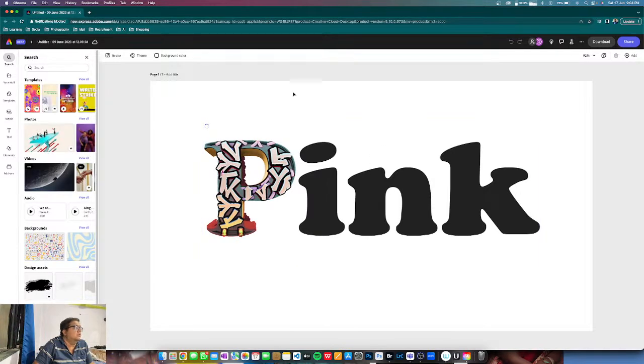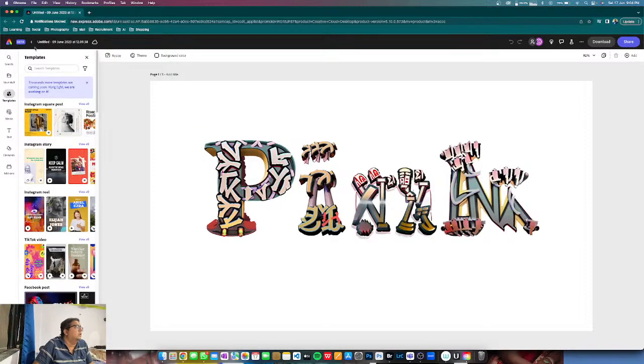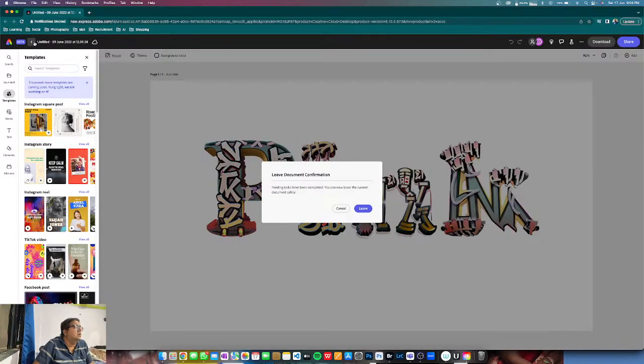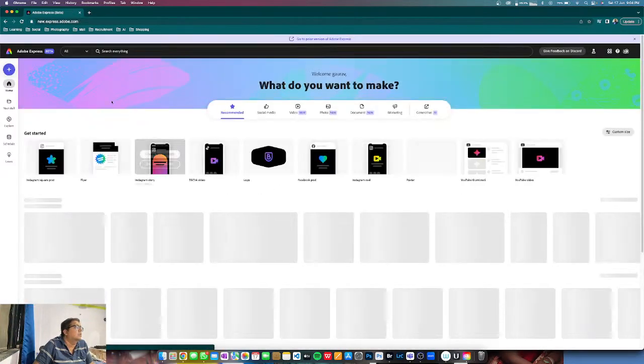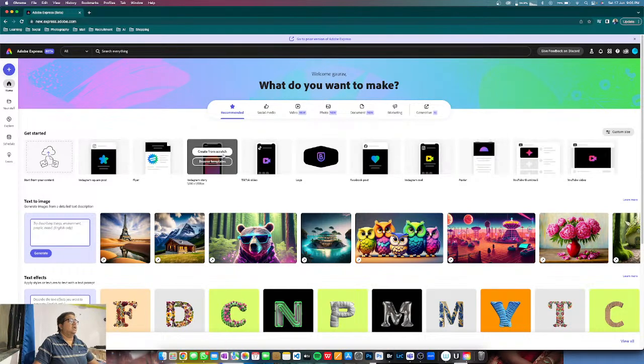So I was just doing few things last time. Right, so a lot of features what Adobe is giving you, so you can always do different kind of posts and all of those things.